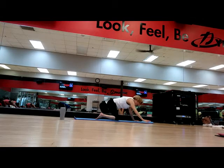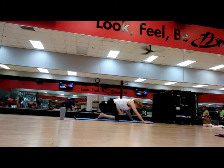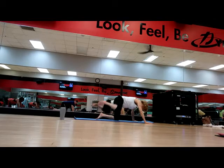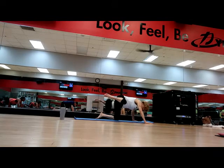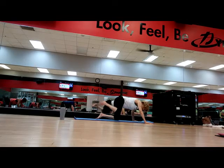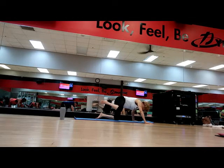Alright, let's get into position. Remember, I want the back flat. Please don't lean or tuck your chin. Alright, let's lift that right knee up. It's 16, 15, 14, 13, 12, 11, 10, 9, 8, 7, 6, 5, 4, 3, and we're going to straighten out the leg and do our leg circles.